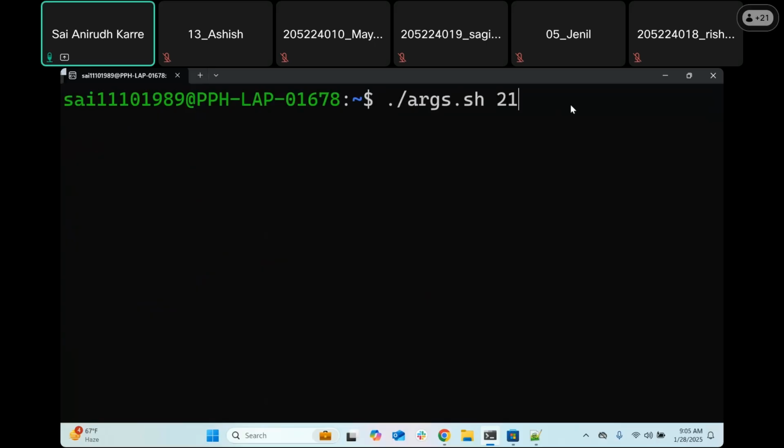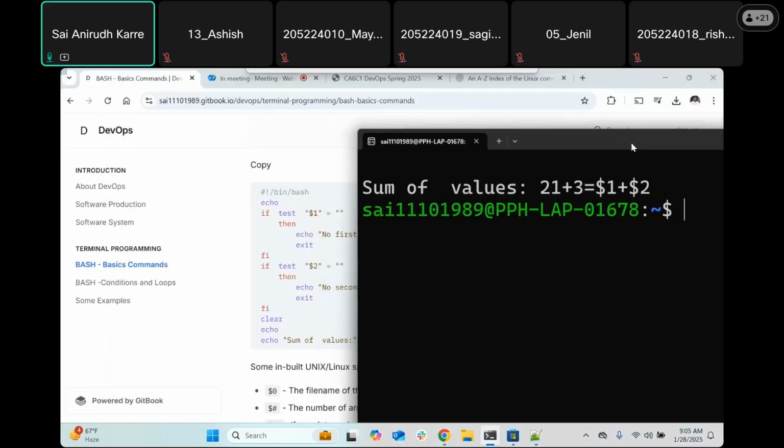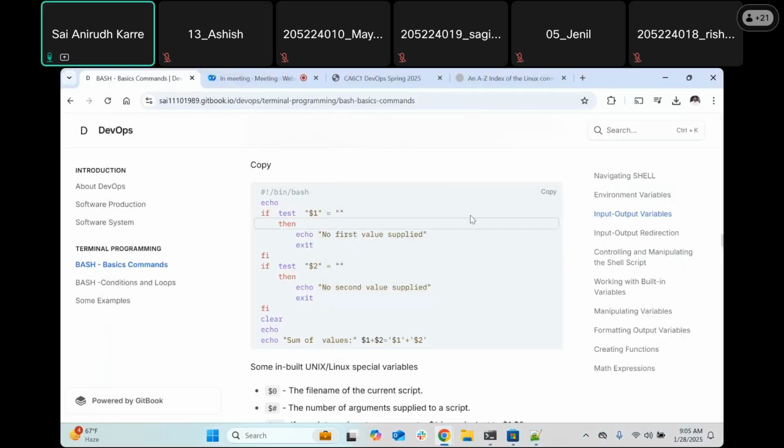This is the way I pass an argument. And I have a second argument called 3. This is $2. So I'll repeat. This is $0, this is $1 and this is $2. So when I execute this script, it says 21 plus 3 is equal to, using $1 and $2. Compare the script example here.